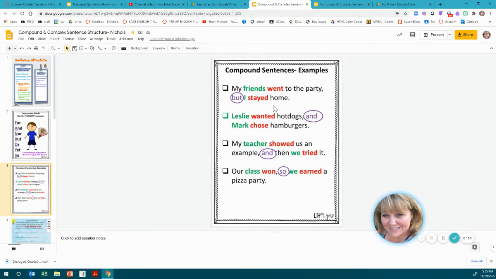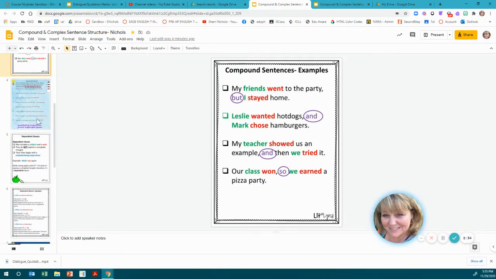So when you make a compound sentence, you join a second sentence that is related to the first sentence. But is our fanboy, and then I stayed home is its own sentence by itself. So it's subject, verb, complete thought. So you can read the rest of these on your own. We've already gone over this year, like I said, with our compound sentences.